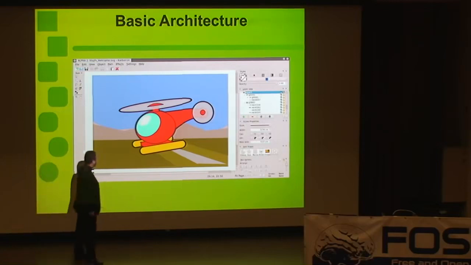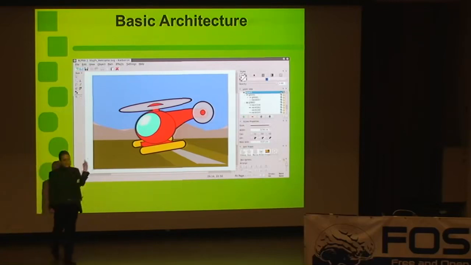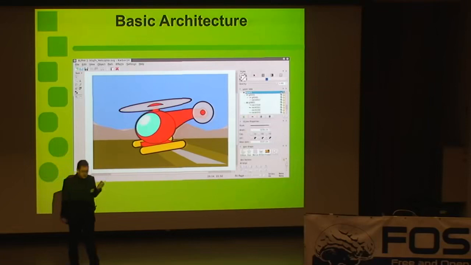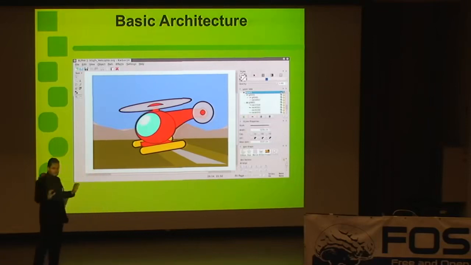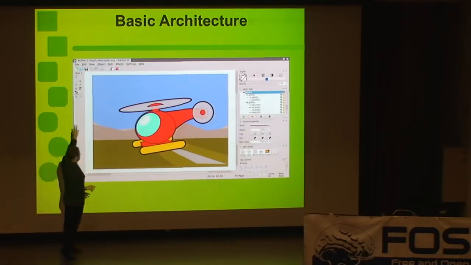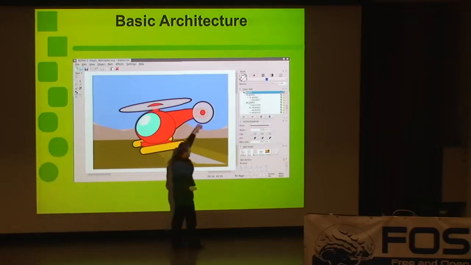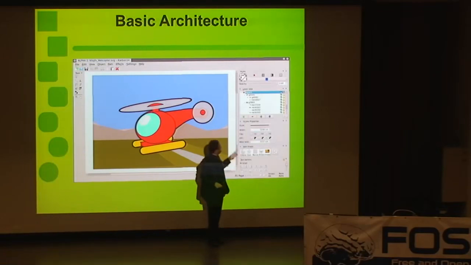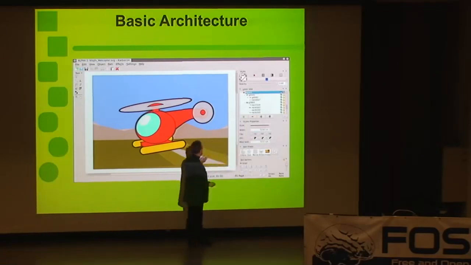Manipulation in Calligra, and this is one area where we are still looking for the really correct user interaction design, but we've tried to make it similar to all applications. You've got your canvas, you have a bunch of tools with which you manipulate the object on your canvas. And then you've got a list of panels that show you the current settings of your tools and of your objects.